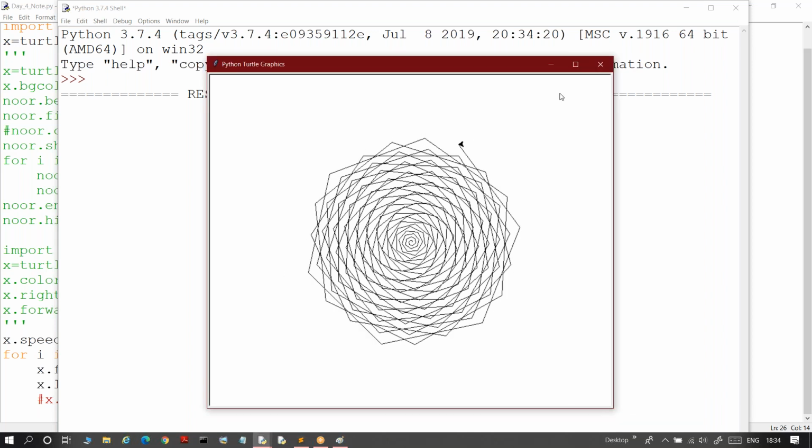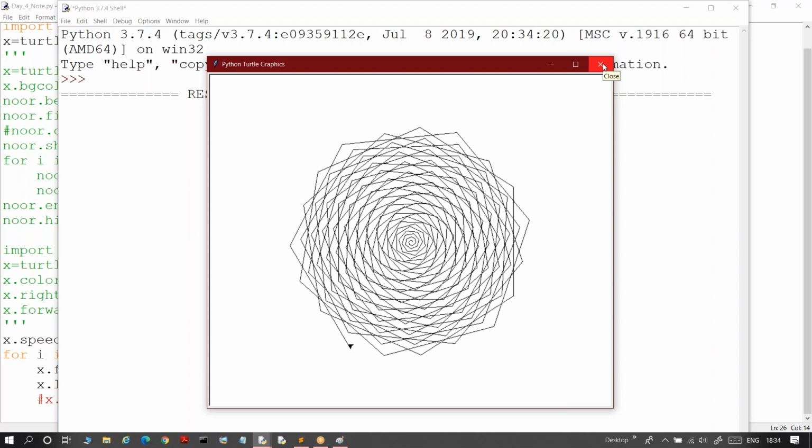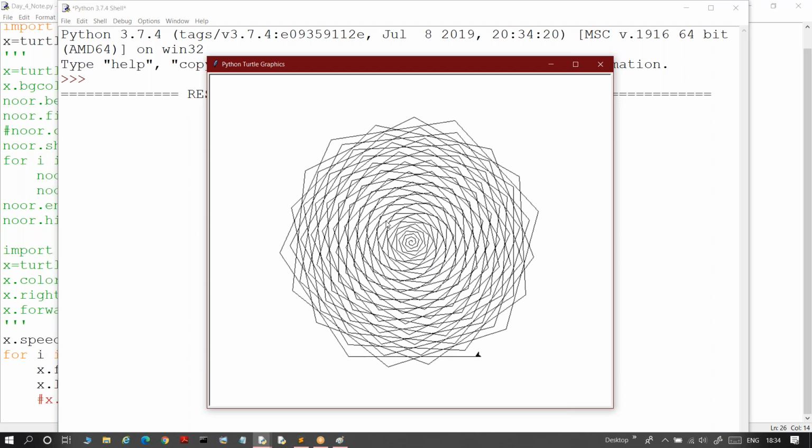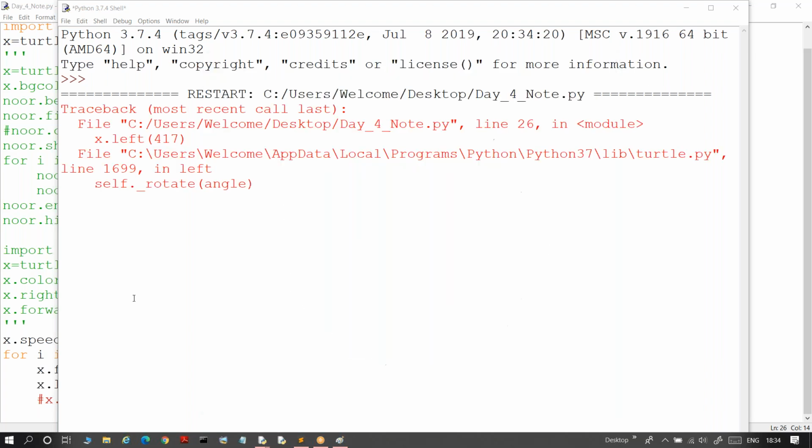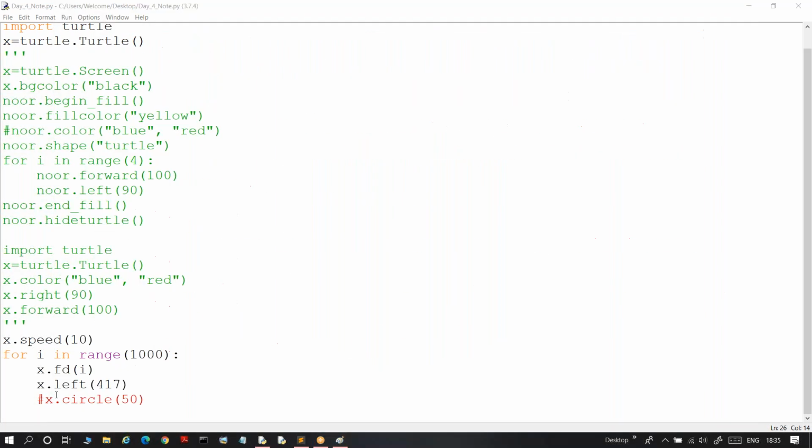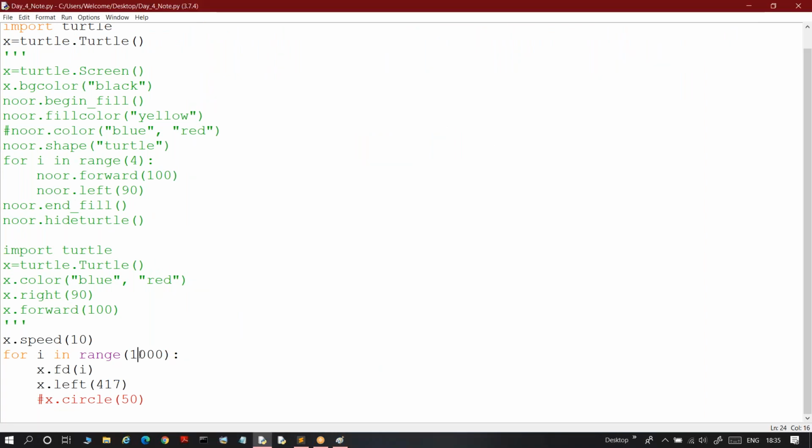Nice design. For low iterations, it will look like a rose. Let's try it out for low iterations. I'm giving the iterations as 100. I'm changing the value to 0.3.